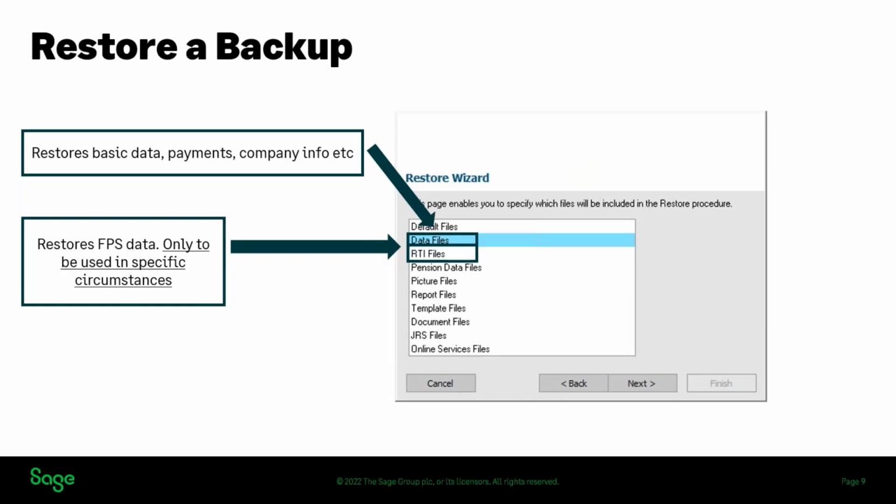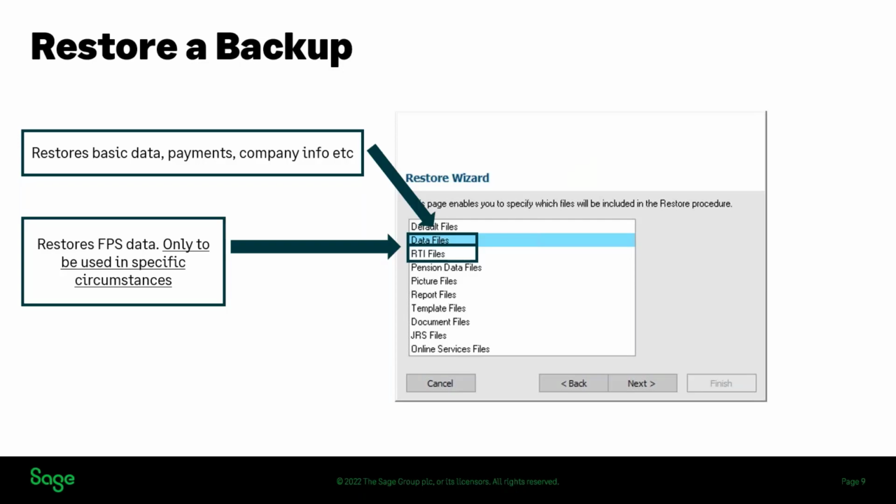The only time this is really to be used is if the program thinks it's sent an FPS, so the last FPS date is showing, but HMRC have confirmed that they have not received anything. That would be the only time you'd need to do that. We've highlighted it because we do get questions often, and there have been cases where RTI files have been restored, which can cause a few issues in the long term, and it does involve a few calls to HMRC. So that's the reason it's highlighted. It's not going to be what we're showing in the demo, but just be aware that it is there, and please do avoid it unless specifically told by one of our support team.